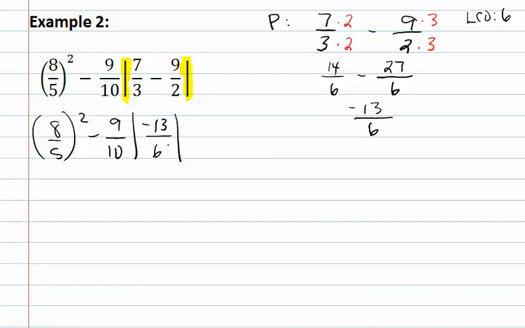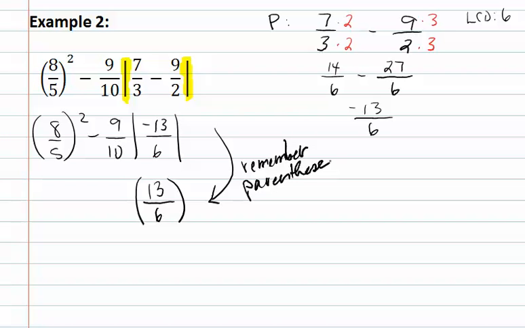Now, we have to finish the absolute value remembering that it is still a parentheses. Remember, an absolute value turns whatever's inside of it into a positive number, meaning we get 13 sixths. Also, remember the parentheses. If you forget the parentheses, you may cause the problem to get a wrong answer. Remember, whenever you take something out of an absolute value, you put it into a parenthesis, especially if there is not an operation out front.